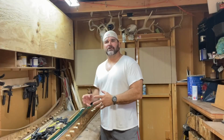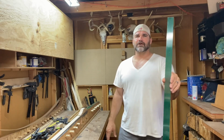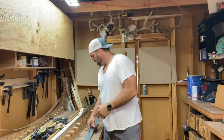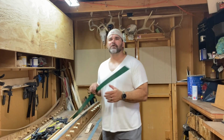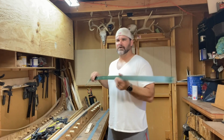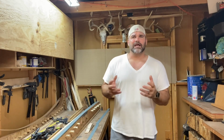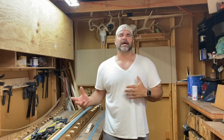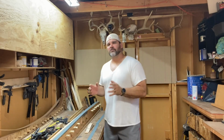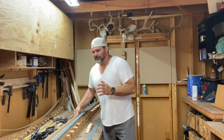On this build though, I'm going to be using this Sweet Daddy 0.04 green bow tough glass. I have that set up. I also have a piece of 0.04 bow glass for the back of the bow. And I've been doing some research, and from what I've been told anyway, you don't need two laminations of bow glass, both on the belly and the back. So I'm going to try that out and see how that works. And you only are supposed to taper the belly laminate, not the other two pieces.